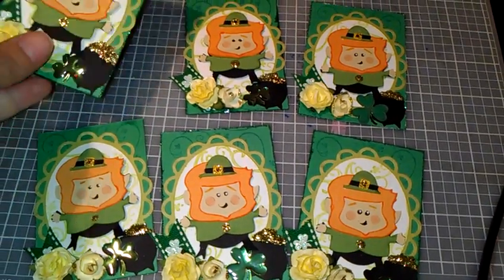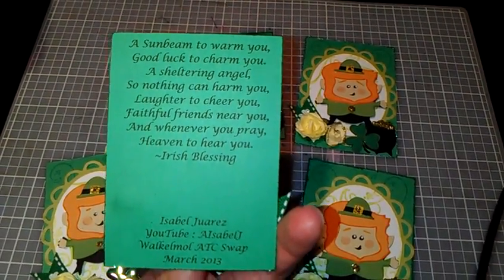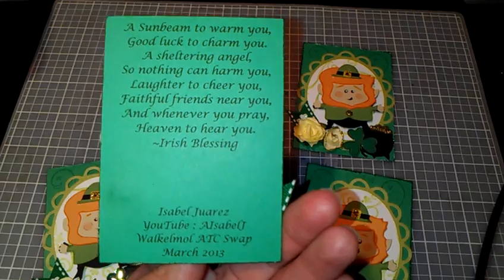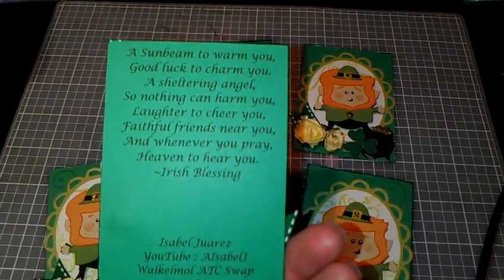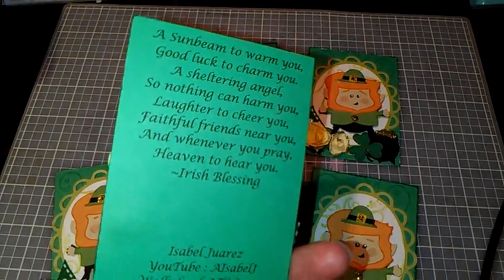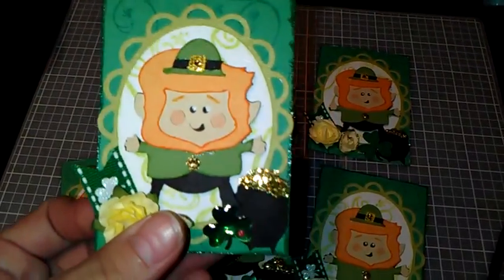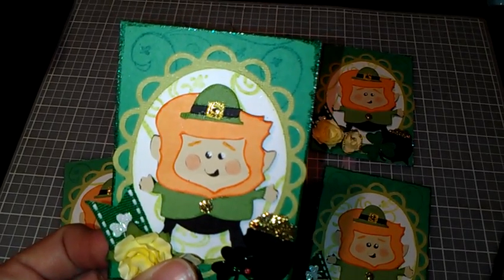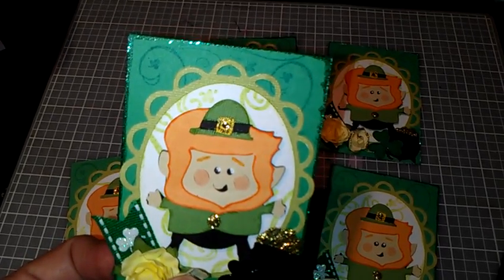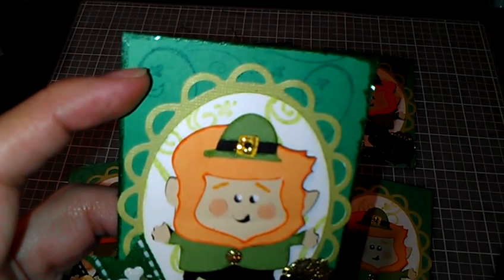what I did is on the back of these, I ran the sheet of paper through my printer, and I printed this Irish blessing with my information down at the bottom. And then I went around the edges with Versamark ink, and then I used green embossing powder. Heat set it, and then I took a Studio G clear stamp from last year, and I stamped these swirls with the shamrock in it.